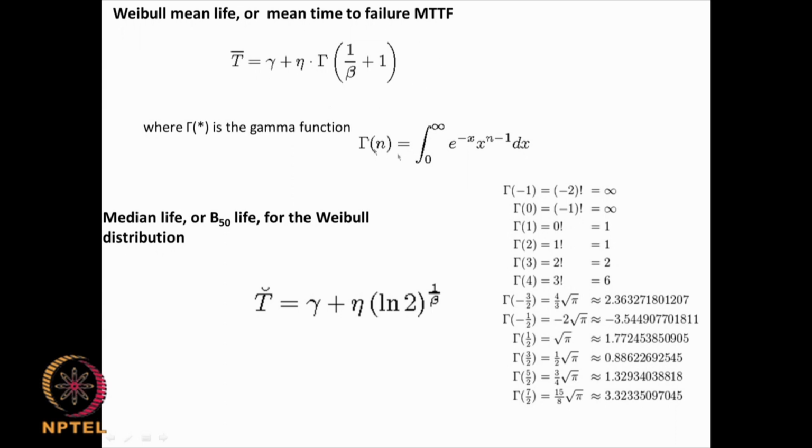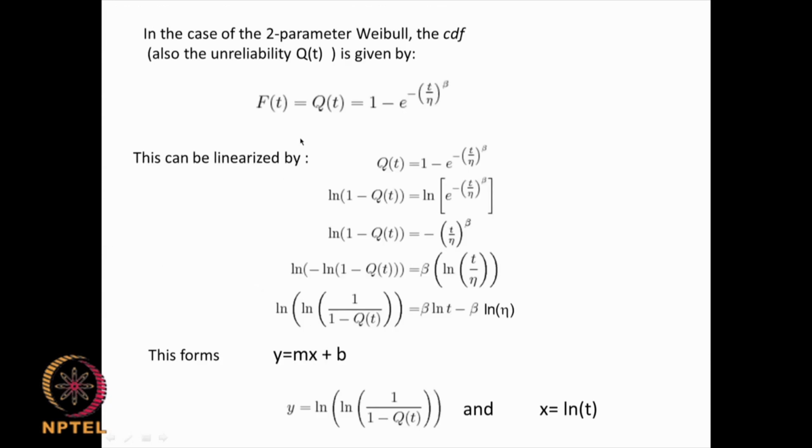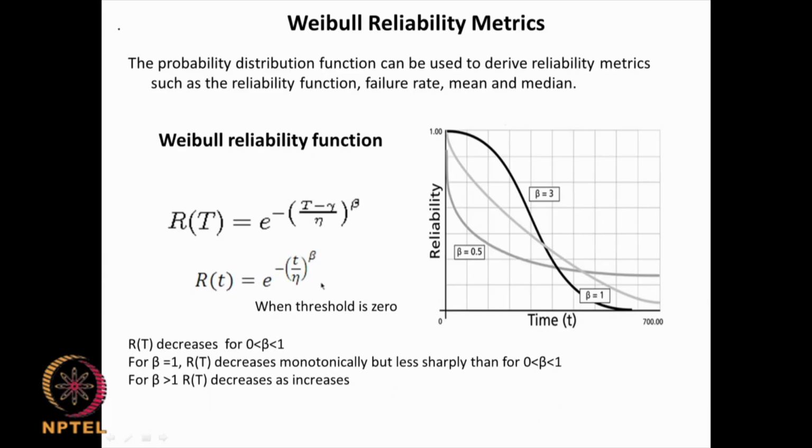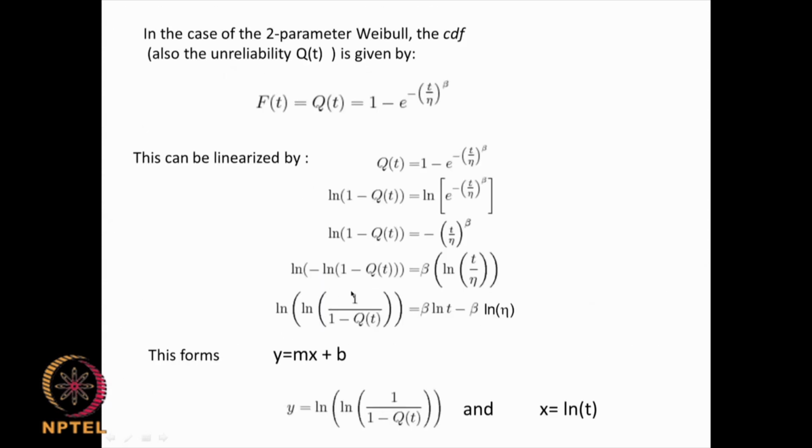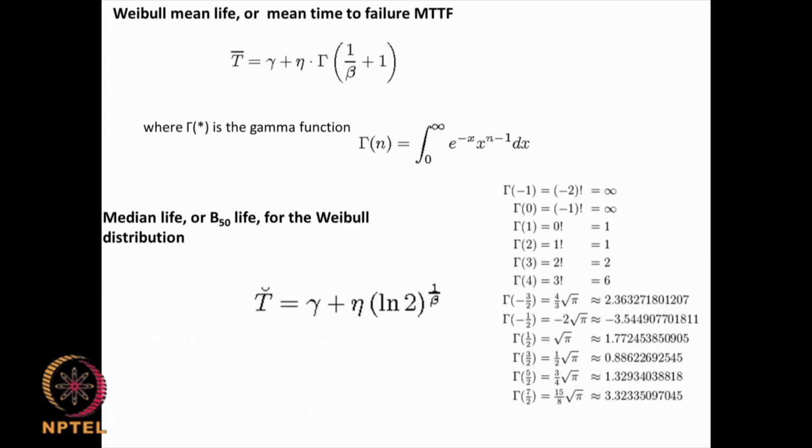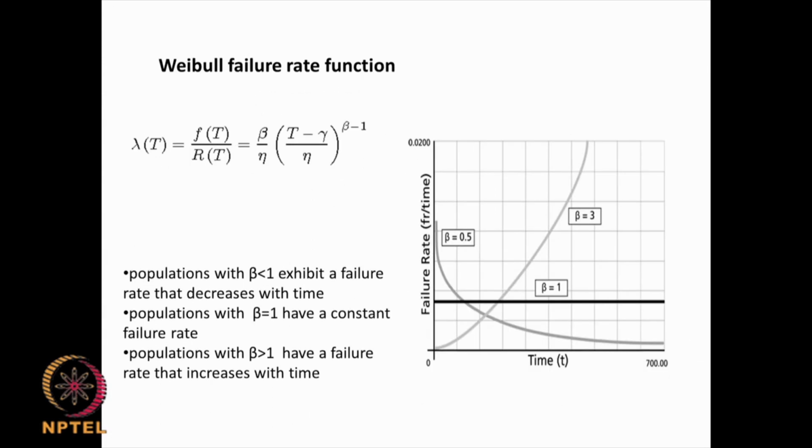This is a gamma function, which is given by this relationship. And then we can also calculate the median life of a data set. Then we can also calculate the unreliability function Q(t), which is given by 1 minus the reliability function. So, there are different functions available in Weibull which have their own usefulness and significance in many problems which involve reliability. And as I said, reliability is important whether you take a light bulb, a laptop, switches, a heart valve, or an implant, and so on.